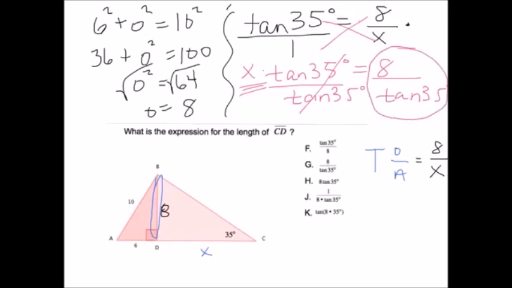So we still used SOH CAH TOA. In this case, we used TOA, tangent, because we looked at our answer choices and saw that they all had to do with the tangent of 35. So that guided us in the correct direction for how to solve. And then we realized, okay, the tangent of 35 is opposite over adjacent from that angle. We need to define one of those lengths. The other one was what the question was asking us to find. 8 over tangent of 35 degrees is answer choice G.